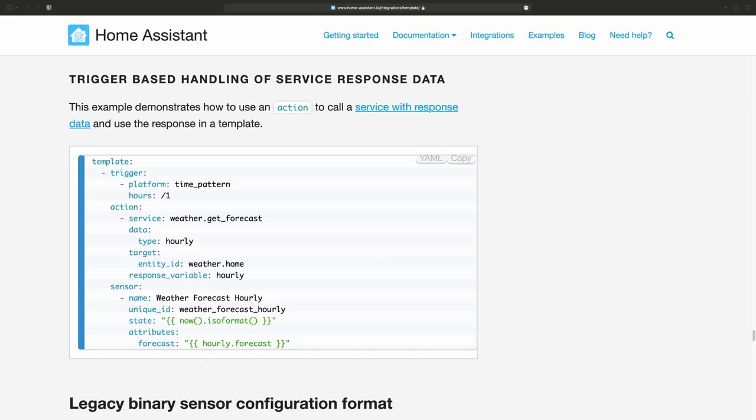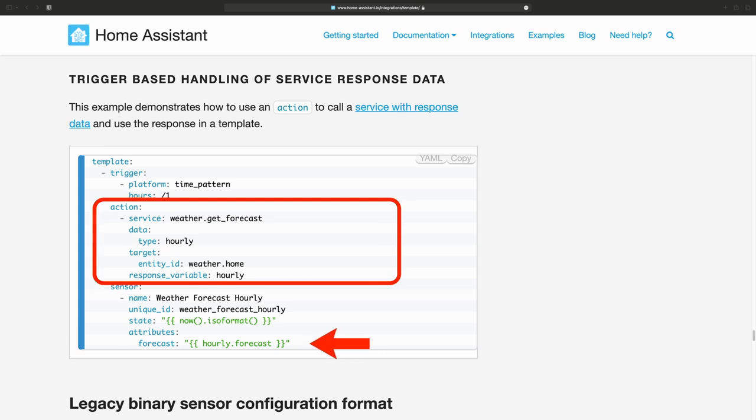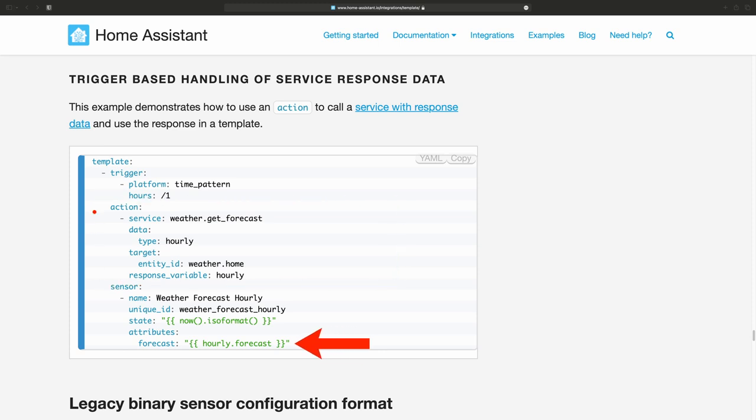This change builds on the recent introduction of the service call Return Values. Also, it triggered an addition of the action parameter to the template sensor, and this is quite exciting. I think it's quite useful in general. In a nutshell, they are moving the forecast from an attribute to a service call.